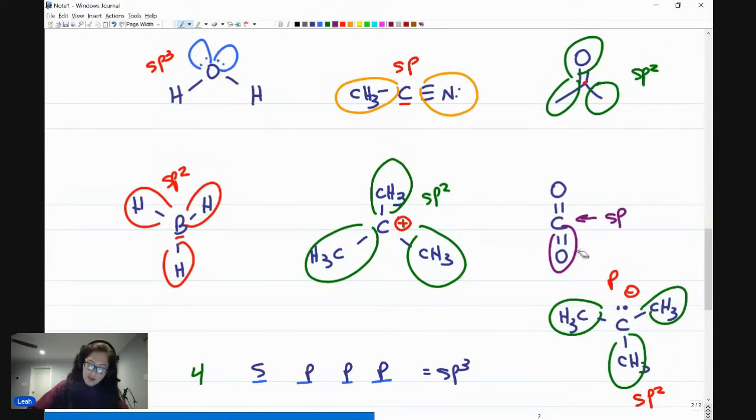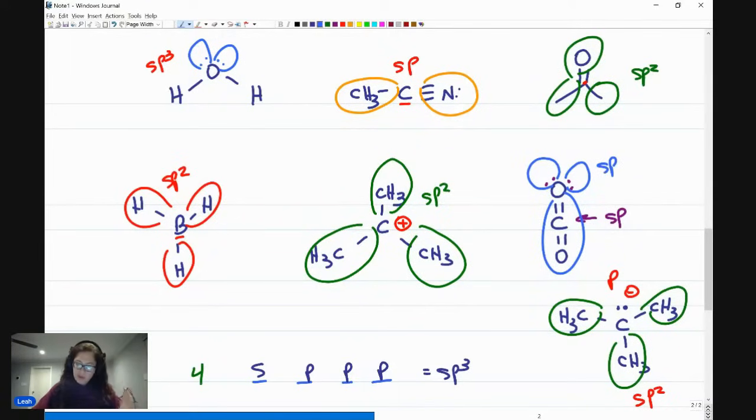And if you look at the oxygen atoms, you'll notice that each one has a lone pair of electrons. That means I have 1, 2, and 3. So the oxygen atoms are not sp. These are sp2 hybridized because they have 3 groups around them, but that central one is sp.